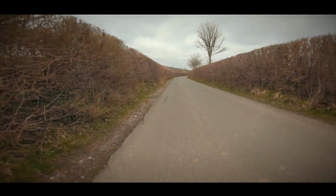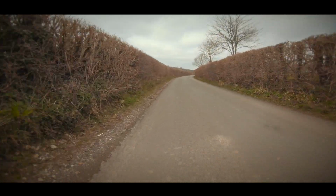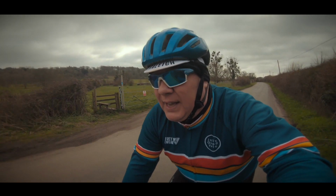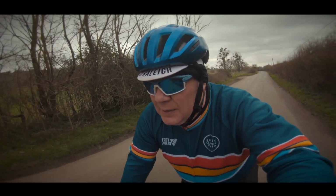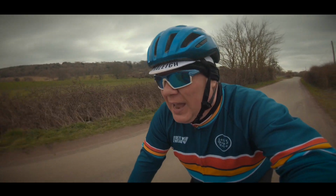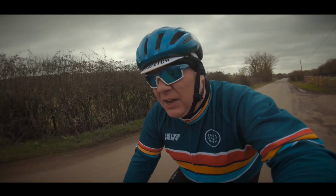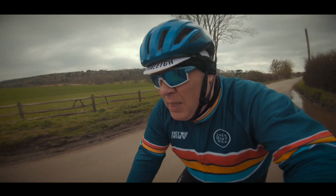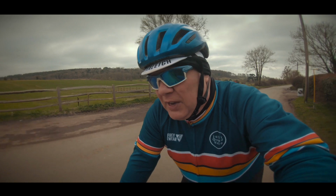Today's ride will head more or less north for about 20 kilometres and then obviously head back down south again for another 20 kilometres. I don't normally ride north, and that's because I've got a dirty great big ridge of hills, the South Downs, about 4 kilometres from my house. So whatever I do today, I've got a lot of climbing going up over the other side, and then obviously back and over again on the way home.